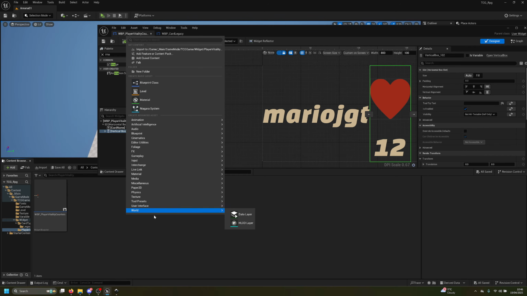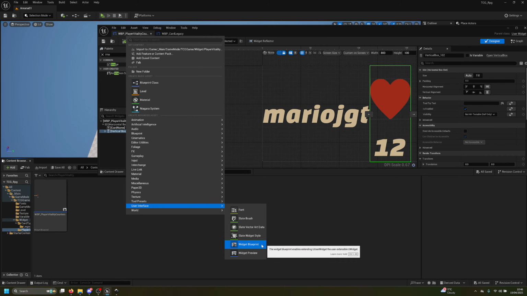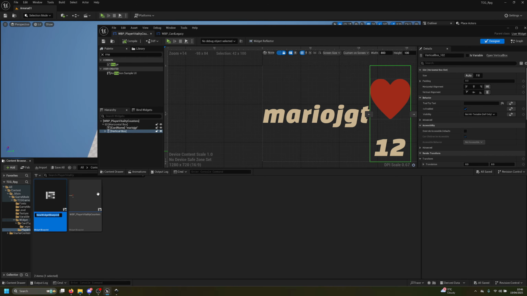And now here, I'm gonna right click and create a new blueprint. This time, we're gonna call this WBP player vitality display, right? Or maybe a better name for this, instead of vitality, we can call it attribute.